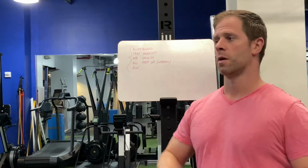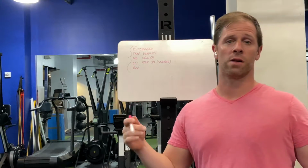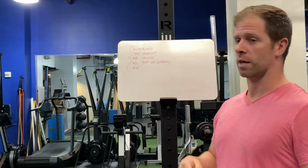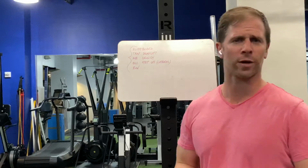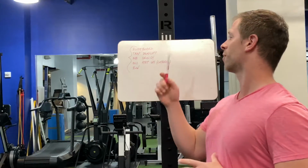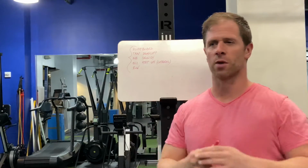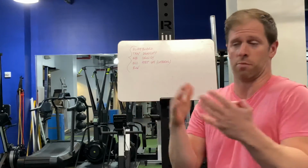So if you are a runner, if you're working out and you want to challenge yourself from a lower body standpoint, this is more lower body than most circuits that I would quantify. This is definitely a lower body circuit, put it that way. If you want to challenge yourself within the confines of a circuit, I found it very meditative. Like halfway through, I was just like, how many rounds am I doing? I completely lost track.